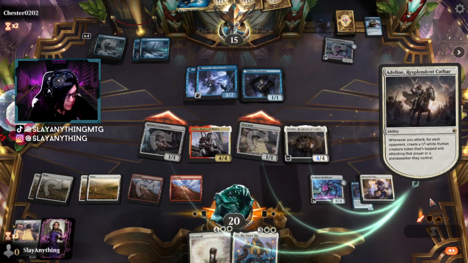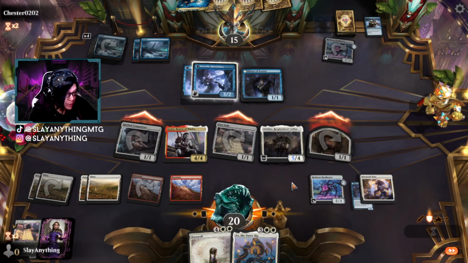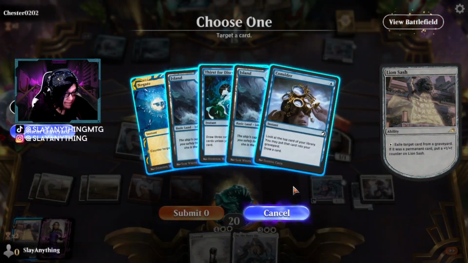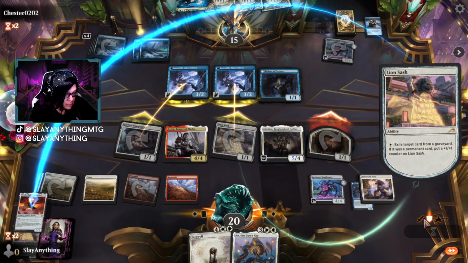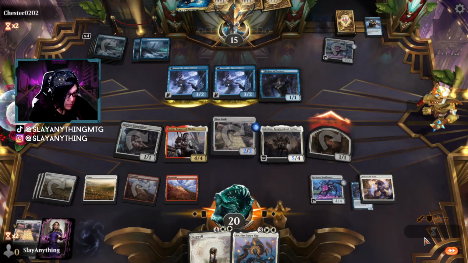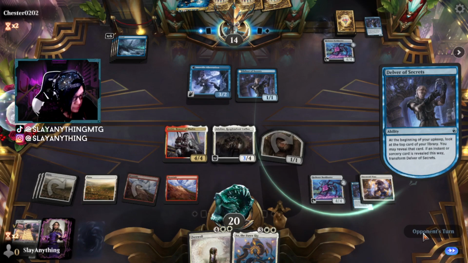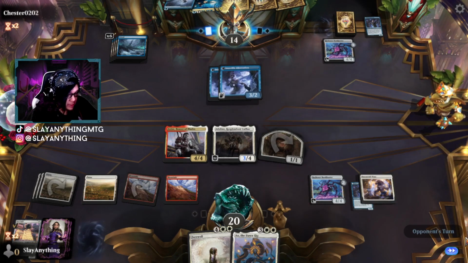Let's go with these two. Just keep getting damage in, I guess. There's really no sense in not swinging with everything. This is obviously I can't swing in. This I don't want them to kill quite yet. Okay, and we're just gonna have the turn. See what we can do to get some damage in.